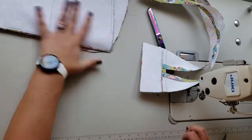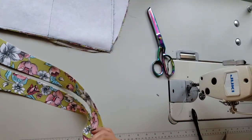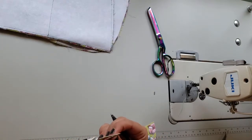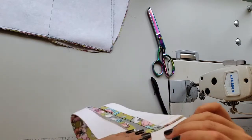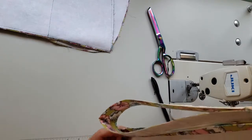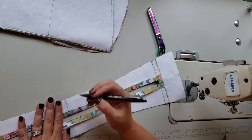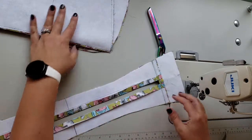Alright, and then each of the short ends here, mark. Mark this one, and then bring each of the short ends together to mark the centers of the long end edges. And I'm going to go ahead and mark that all the way across, which will help me later when I attach the lining to the exterior.